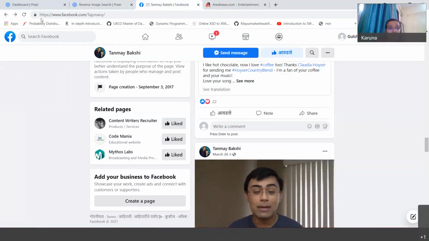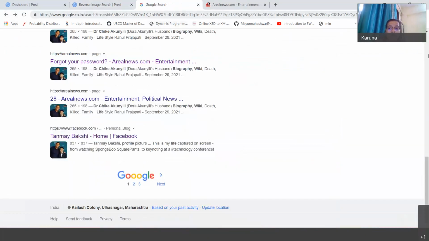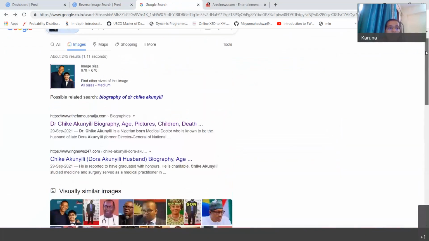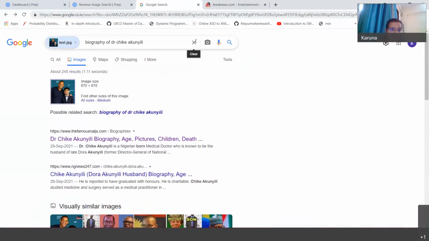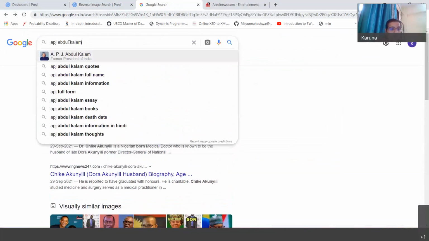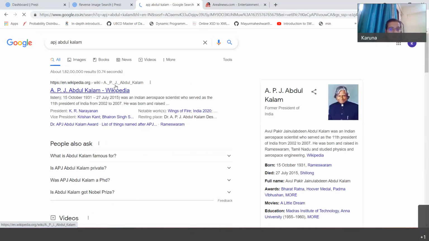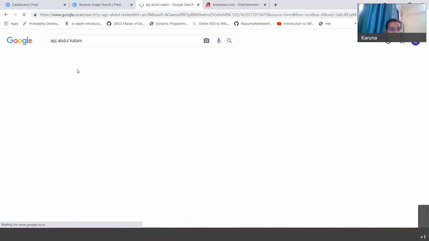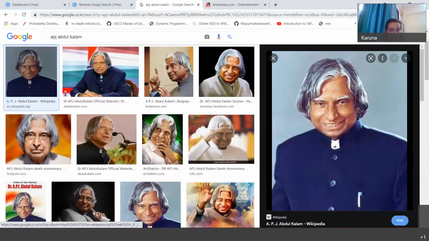We will have to create our own content. I will try to pick up an image from the internet. For example, let's pick an individual, Dr. APJ Abdul Kalam, and let's pick the URL of one of his images.